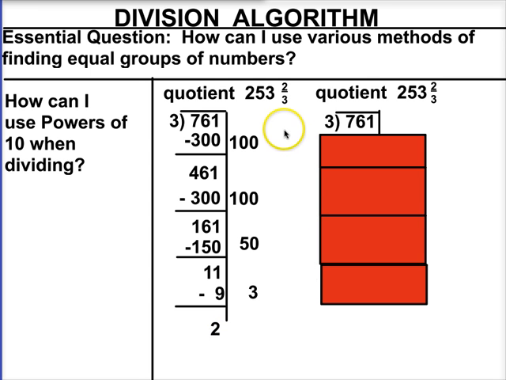And remember when we talked about how to write the remainders in class? We had talked about putting the letter R for remainder and then the number, which mathematically has no significance. But if I have 253 and 2/3, mathematically that does have significance. So you will be writing your remainders as a fraction. Your denominator in your fraction will be the divisor in your division problem. The numerator in your fraction will be the remainder in your division problem. So 2/3.